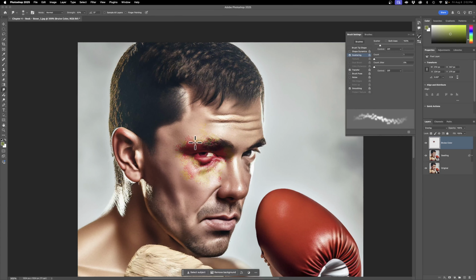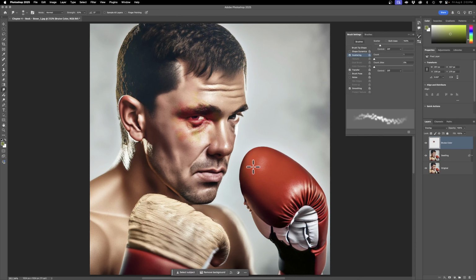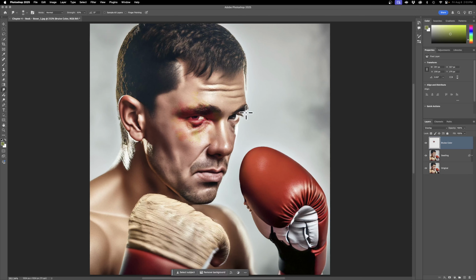And what I'm going to do is anywhere where I see some nasty pixel edges, I'm just going to do a click and a little drag because I don't want to do a lot of blending because I can overblend this. So I just want to do short little bursts of blending. Because again, that scatter is going to do a lot of the work for me for the blending, throwing stuff around. Because I want to keep some of that patchiness from that brush that we picked. Because that patchiness kind of looks like a blown up capillary. I don't like that. Let's blend that all the way out. Boop, boop. And that bruise now looks pretty good. Command 0 to fit that on our screen. And yeah, that looks pretty good.